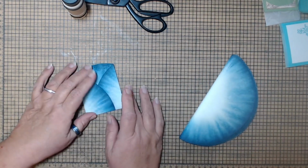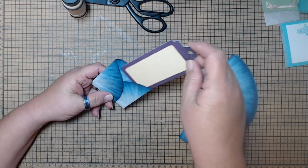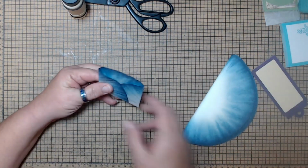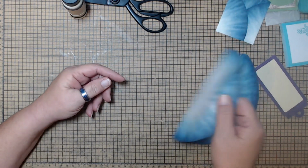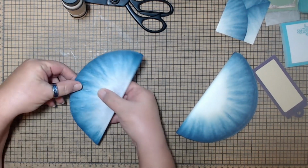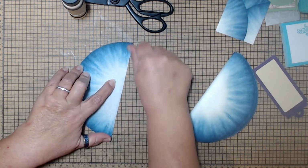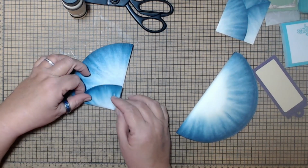This is the basic one. We're going to do this one. You've got a pocket here and a little tuck here in the front. So very basic. We're just going to take a coffee filter, fold it in half. Okay, and then we're going to bring in the sides.